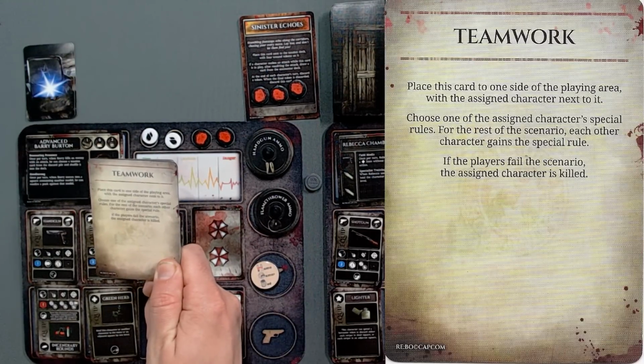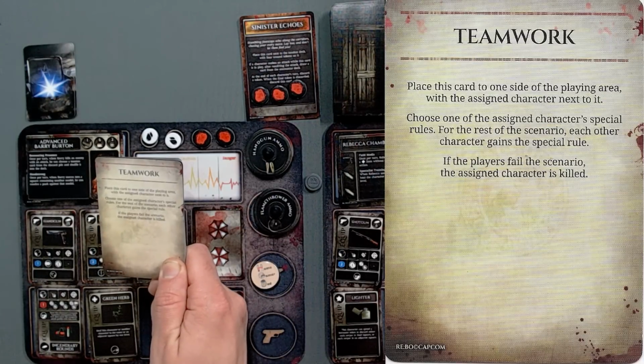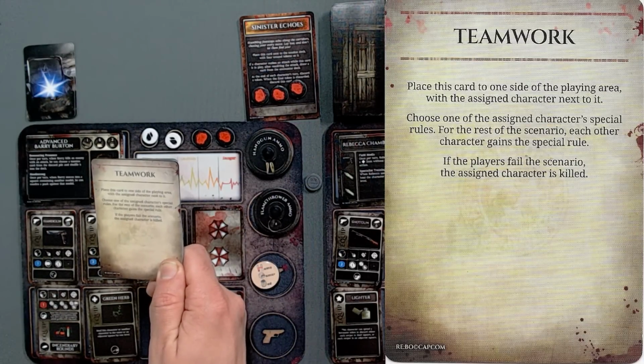Teamwork. Place this card to one side of the play area with the assigned character next to it. So I get to pick an assigned character, which would be Rebecca because it's her turn. Choose one of the assigned character's special rules. For the rest of the scenario, each other character gains that special rule. The character fails. Okay, whatever.